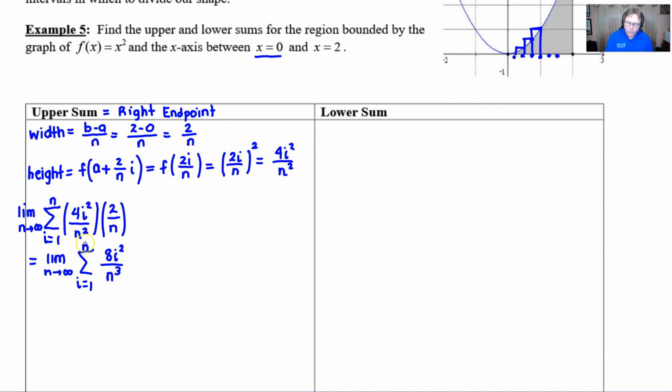Now we're going to work this summation. We're going to use our summation properties. Remember, at the very beginning of this unit, I did a video series for examples 1, 2, and 3. We talked about how you use summation notation. Now that's going to attach to the newer ideas. So what I would suggest here is that anything inside of this summation that does not contain the letter i, move out to the front.